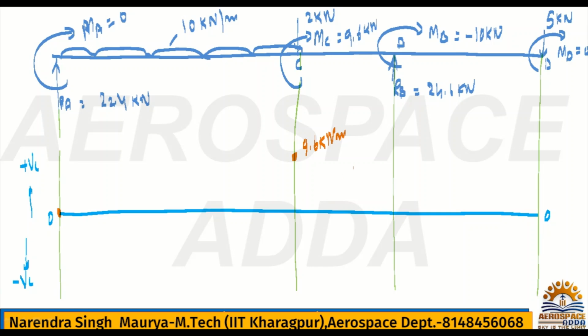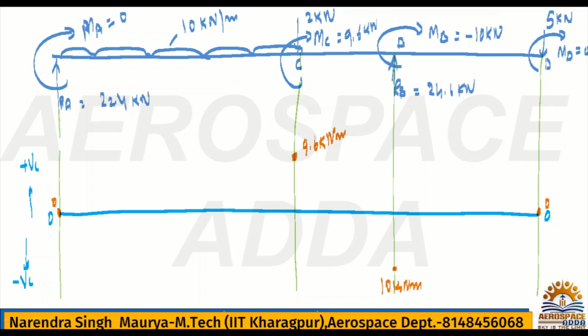All right, and at B, that is moment which is nothing but negative. So you can say this is nothing but negative. How much it is? 10 kilonewton. So I can say this is nothing but 10 kilonewton meter, negative value. And again D becomes 0. So here this value is nothing but 0. Here also we have 0. This point is done.